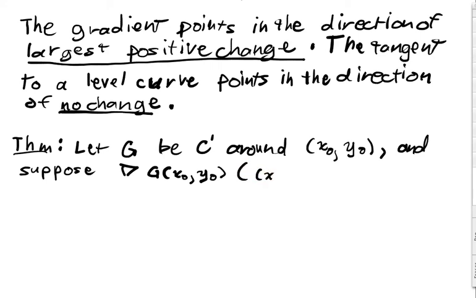That is, x naught, y naught is a regular point of g, where we defined regularity of a point of g last time. Then of course the tangent to the level curve is well defined, and so this makes sense.